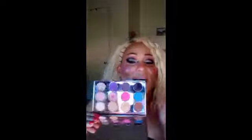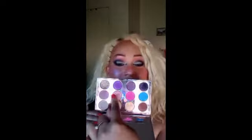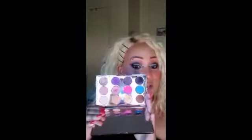Like I said, I use glitter there on my lid and I use these three shades as my highlighters. Then I use the pink shade on my cheeks and this line underneath my liner. So I use a good bit of shades out of this palette. Love it. I always love this palette. When I first saw it, I had to purchase it. There are certain products that I actually notice and I go, you know what? That's a good palette. I'm gonna spend my money and get this palette. So this was one of them and I don't regret it.